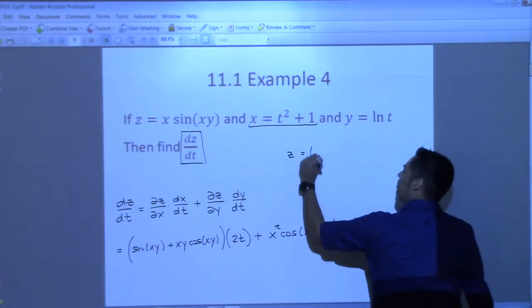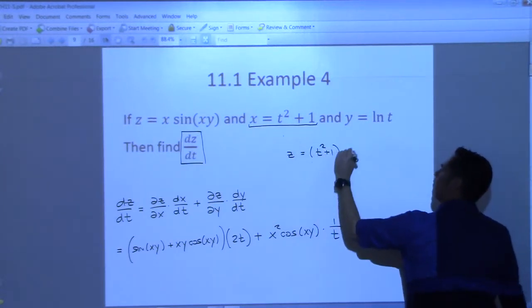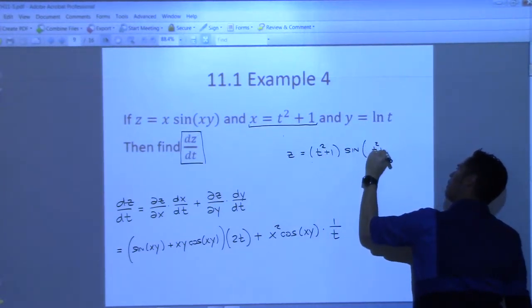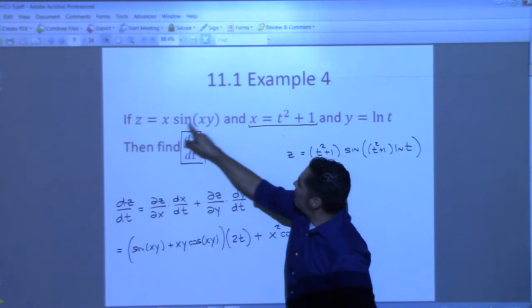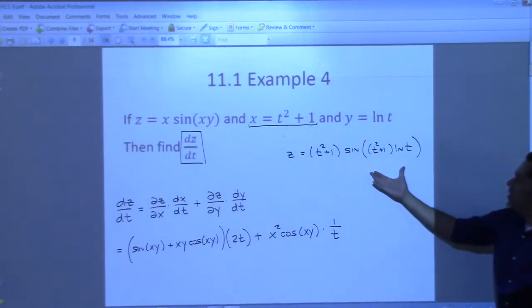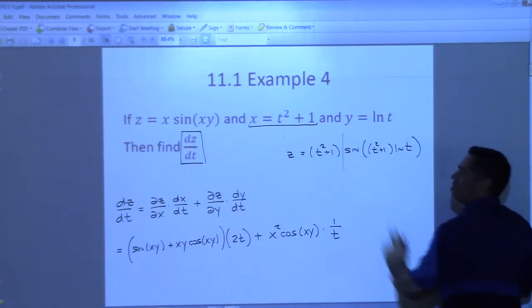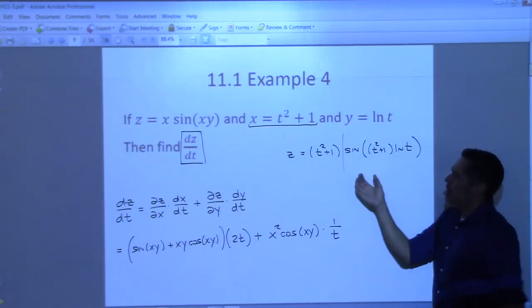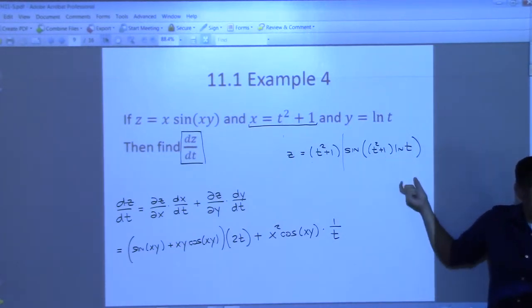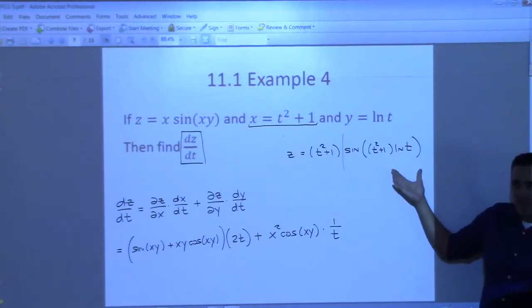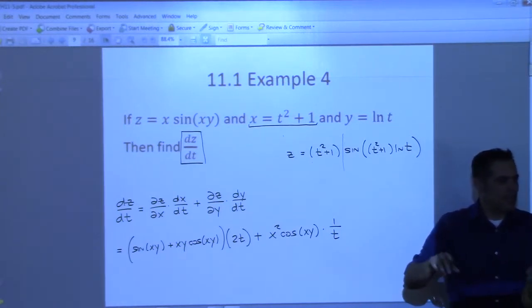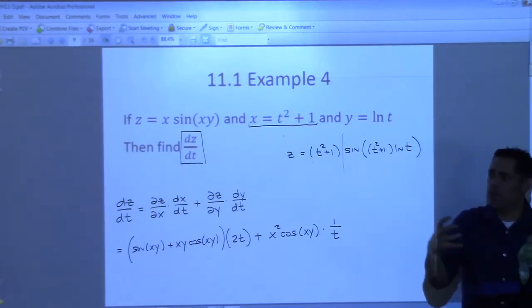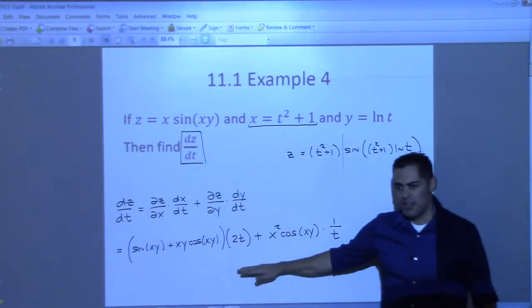But had we not done that tree, and just in the very beginning of the problem, replaced the x and the y here with those, right? Then we could have differentiated this. We could have, right? It's just, you know, you have what? Like product rule there. When you're doing product rule, you're going to have a chain rule on this, but inside that chain, you're going to have product, right? It just would be, I mean, it can be done, right? But I think the tree is a little bit cleaner because your derivatives are cleaner, and then you're just putting them together at the end. And whatever you get here is this. It's the same answer.